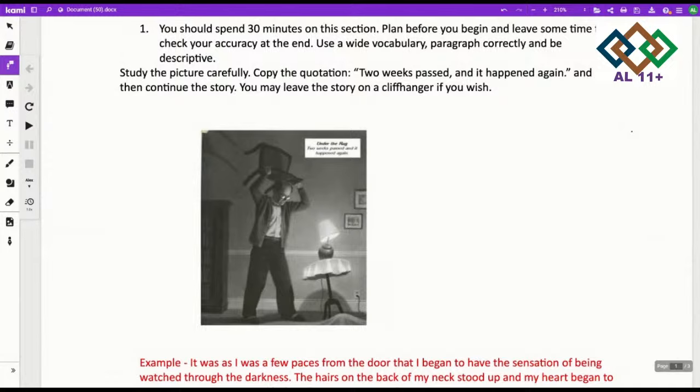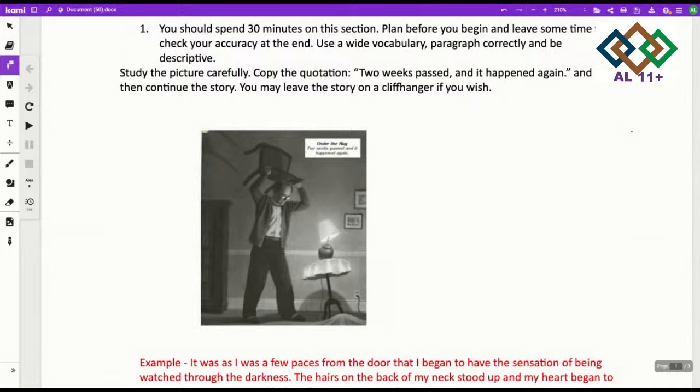So this is something you have to be really careful about, what you have to write. Because sometimes you just feel like, oh, I just have to describe the picture. And you just start describing the picture. And please don't just write around one paragraph, because I have seen that some of you don't even like writing big paragraphs. You just like to write small, just write one paragraph and you're done. Always think about your starting, what should come in the middle and what should come in the end. Always make a rough plan before you start any creative writing. Because remember, there are so many children who would be doing the same thing that you're doing. So you need to be different from them.